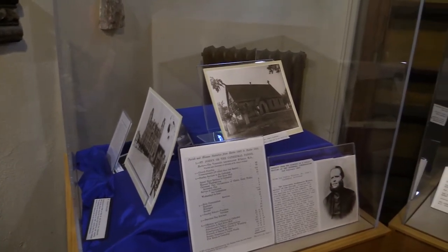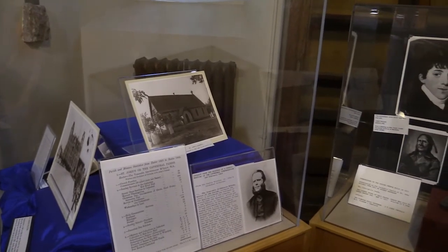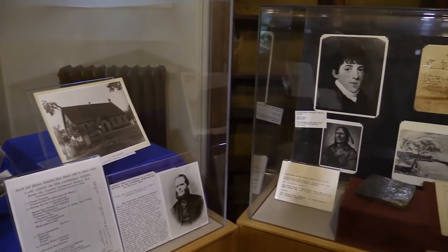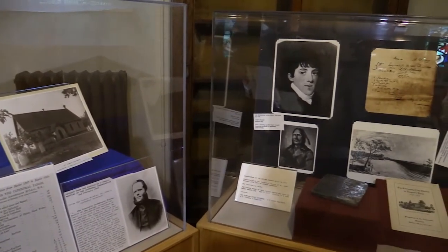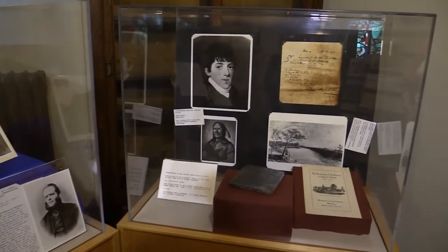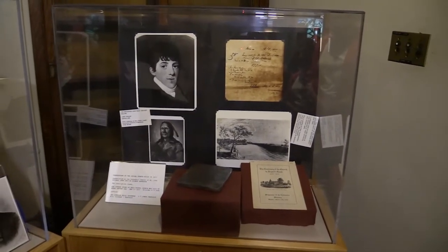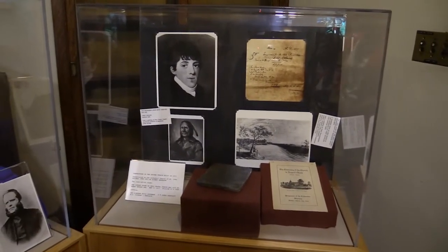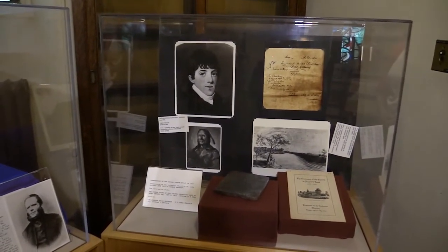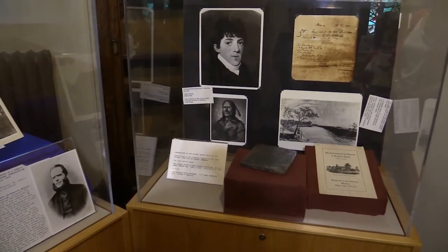We have an archivist who is part of the cathedral congregation. You'll notice that there is a picture of the first cathedral after the tower fell off. Doesn't it look like God's summer cottage to you? Little recollections of various vestry meetings. The picture in this case, the fellow up in the top left-hand corner, that's John West, who is the founder of the parish. And below him is a fellow named Chief Pegwis, who was also a member of the St. John's congregation.